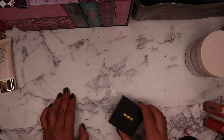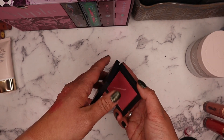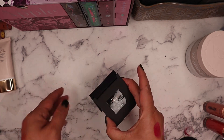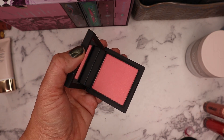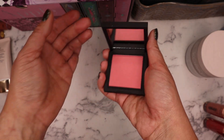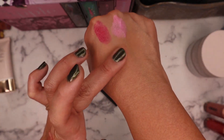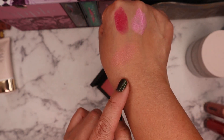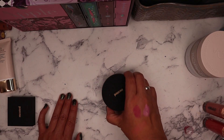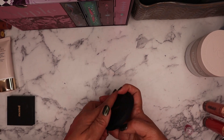I only picked up one powder blush, which is surprising — this one is from Minted. I've been wanting to try this brand for a while and the sale was the perfect time. I got the shade Pinky Promise. There's a little plastic insert and it looks like a glowy blush, which I'm all about. Swatching it — that's a beautiful pink with little gold specks in it. Really pretty!